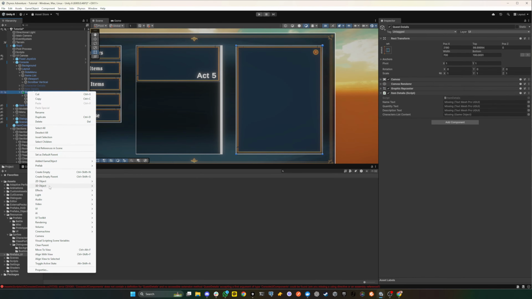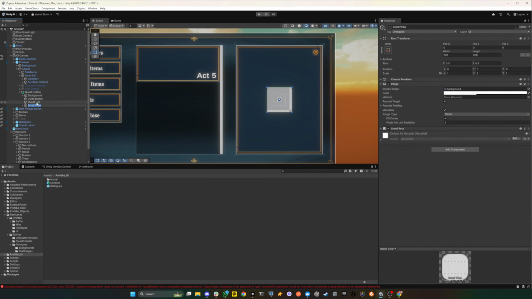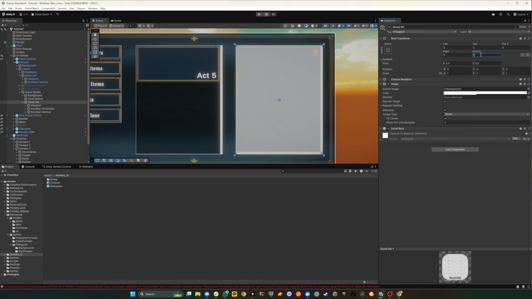Actually, I'll create a scrollable view and then name that. Yeah, and then here, okay, so that takes up the entire screen, which is not ideal. Maybe like this.